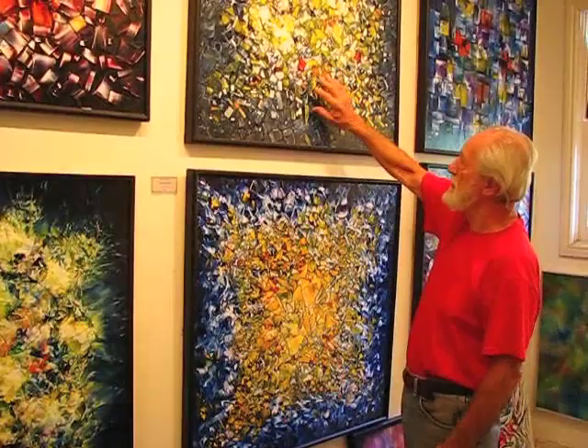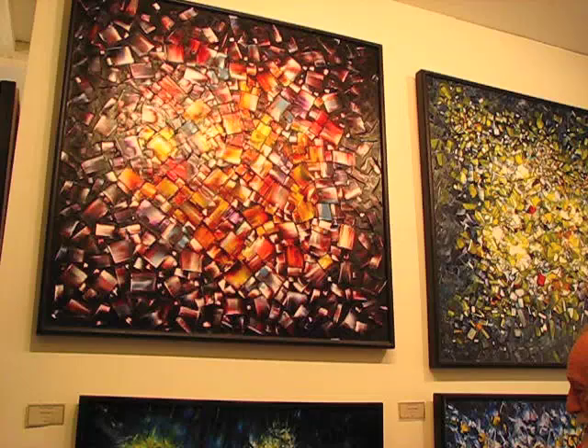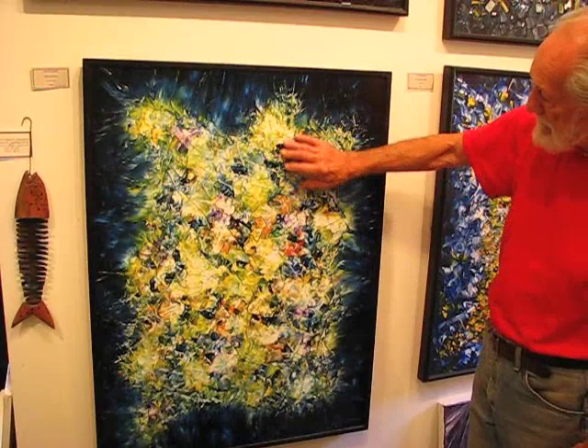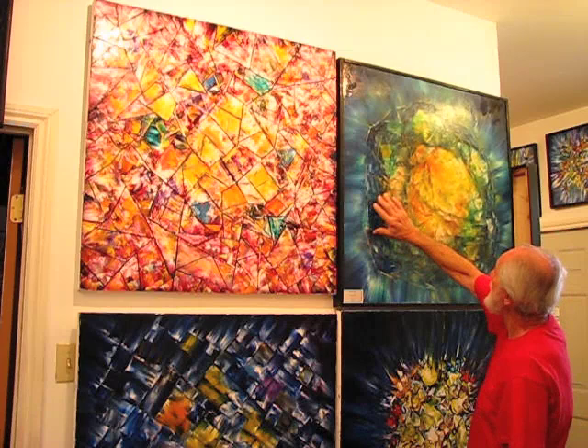Same way in this one over here, which is a little more dominant in color. And this now is my special gem series. It's called Black Opal, and it's one of my favorites. I love the way the gems are, and I love the way the light works in with this here also. This painting is called Blue Diamond. As you can see, it looks like a big diamond. I love it because it reflects the light, and it just comes right out at you.